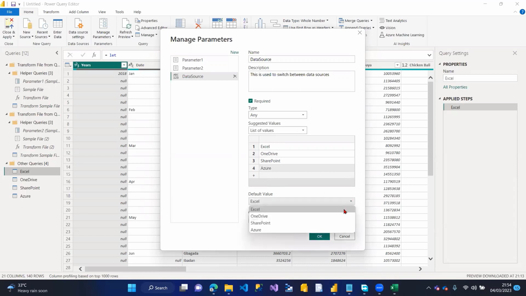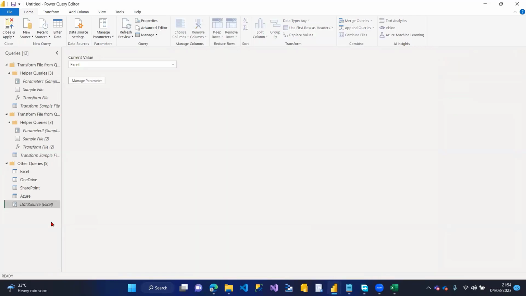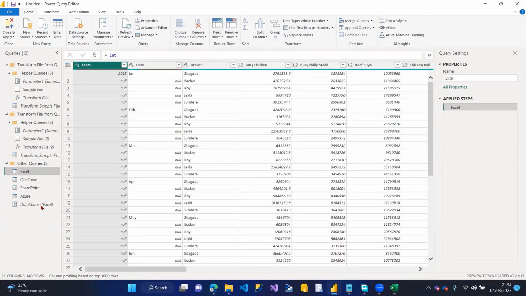Let's select Excel again. You can see it's showing everything. My current value should also be Excel. I click OK. Right? Awesome. So you can see this is my parameter which I've already created here now. If I click on this drop down, you can see I have the four different data sources, right? So I'll go back to my original, which is my Excel. So I have to put this data source parameter inside of my advanced editor, right? So how am I going to go about it? I'll go back to my Excel here.